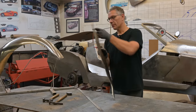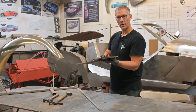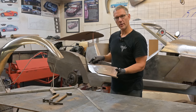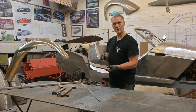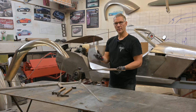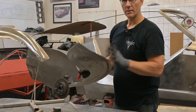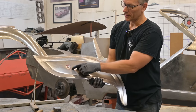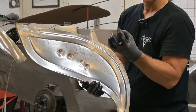So what we're going to do is block the back of this with the dent upward, block the back with a dolly, and with a very sharp strike drive that bump down — right directly in the middle where the hammer originally struck this panel. And essentially what we're going to do is tuck shrink that dent. Now if you don't know what tuck shrinking is, check out this video up here — I create a bunch of tucks on a fender to shrink the perimeter. Since this perimeter area is trapped by the surrounding metal to a degree, we're going to drive that bump downward, which will hopefully force the stretched material around the perimeter to shrink. Let's try it.